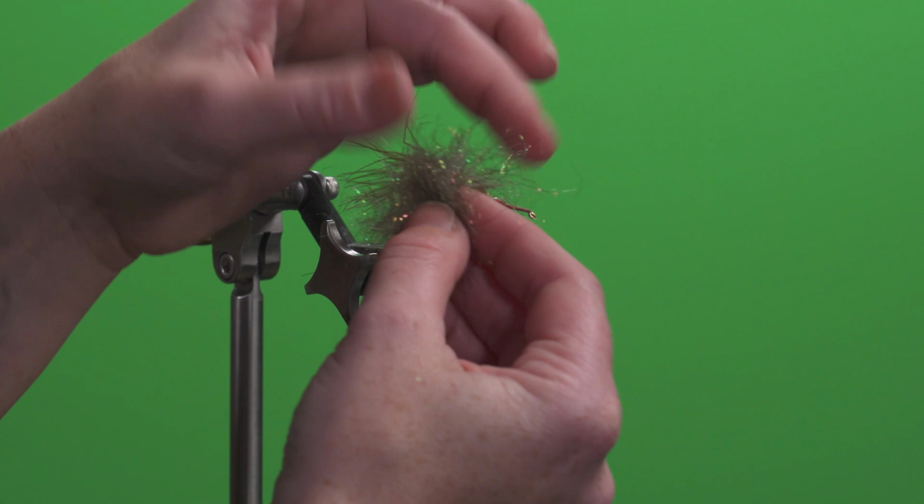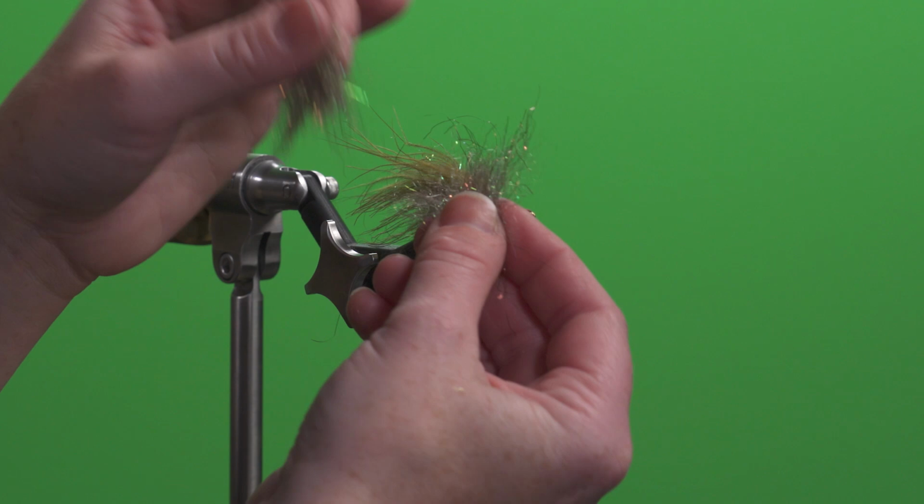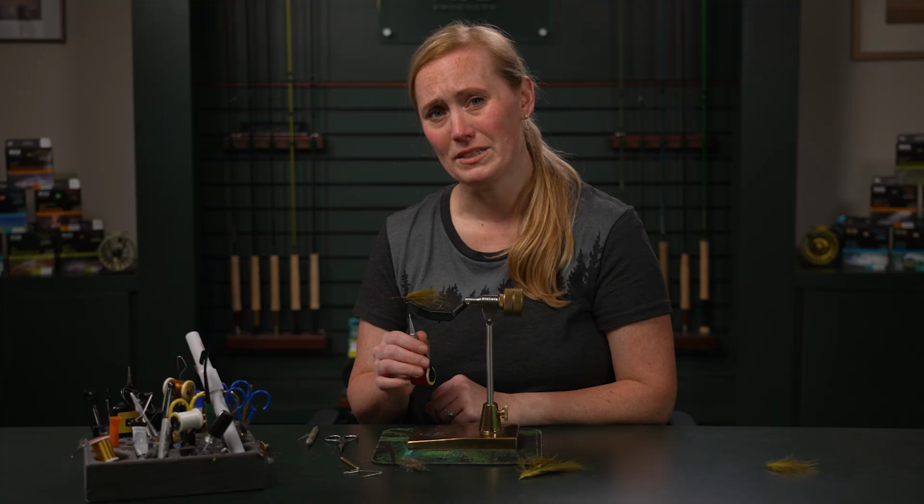So to start with, I'm going to take my dubbing, and to prep it, I'm going to sort of hand stack it or pull it apart by pinching with my thumb and first two fingers here. Makes the long fibers stand out and stacked on top of each other. Then I'm going to create my dubbing loop.